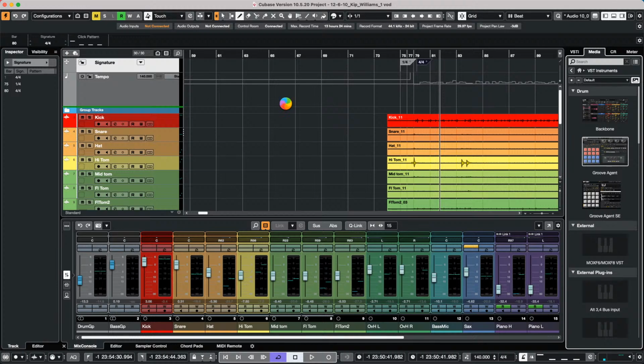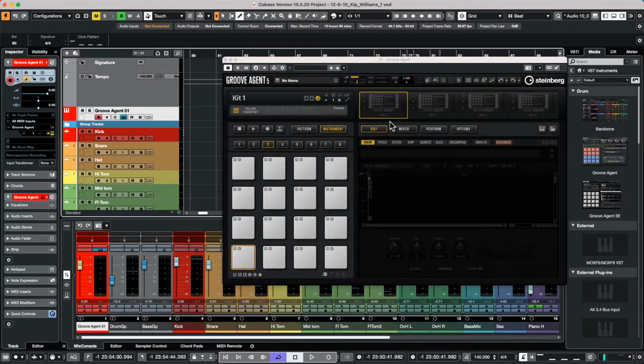Just get this instrument loaded up here. But then all of your different MIDI tracks will kind of just automatically follow right along. Let's see if it's going to open up for me. Give it another couple seconds here. But that's really kind of, there we go.